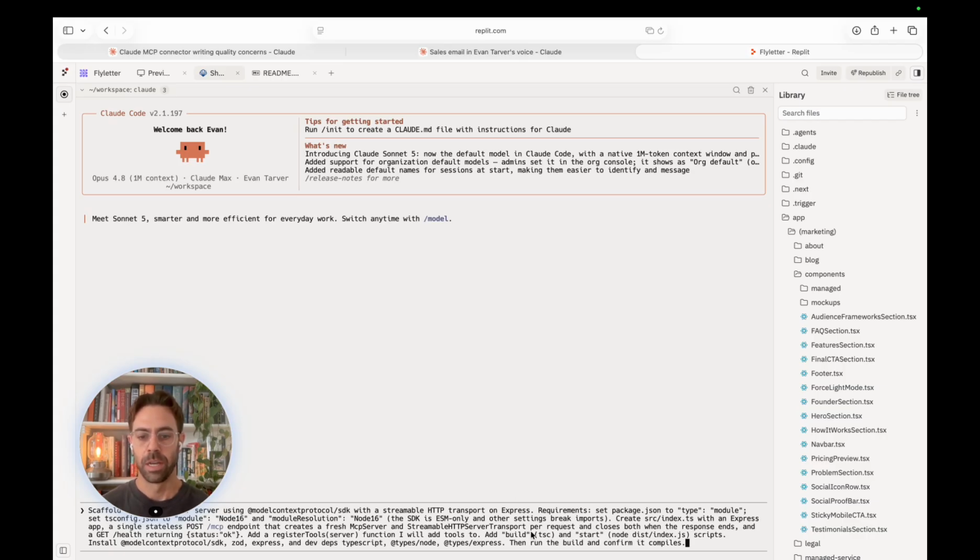Now, like I mentioned, it's important that you make sure it's per request and closes when the response ends, because if it doesn't do it per request, that'll be when multiple users are trying to use the same MCP server connection, and essentially the MCP connector will fail. So when you're setting it up, make sure you use this prompt that denotes that it's per request, per user, closes when the response ends, and returns a healthy status. So that will just make sure that it's set up correctly.